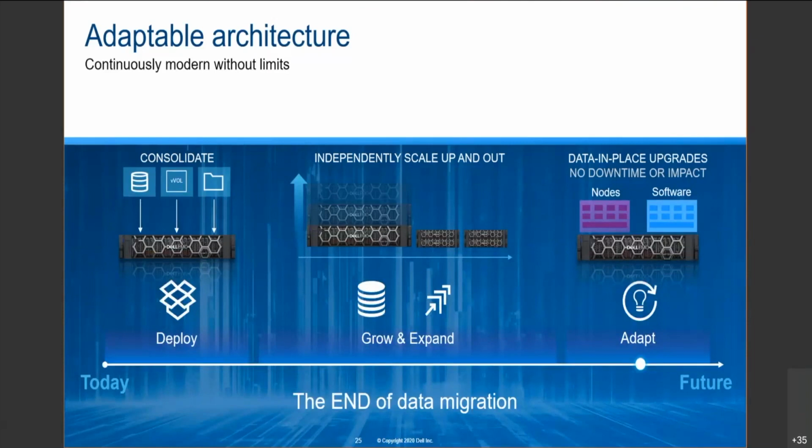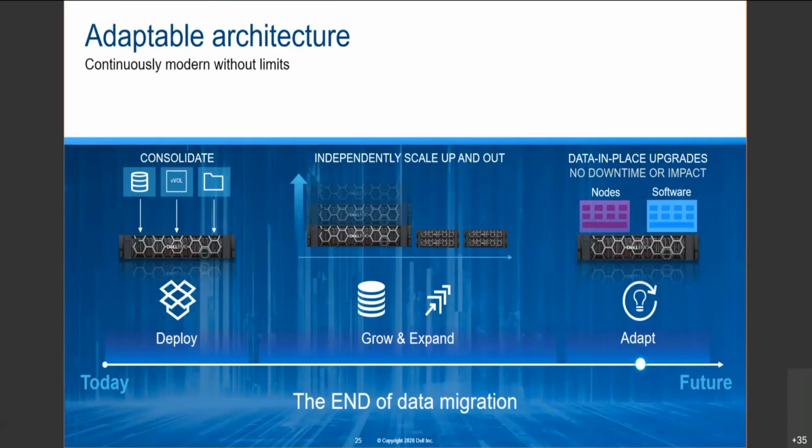So that really ends the need for migration, because the data is actually moved using the native tools of those platforms. So that kind of tied into what I want to discuss at the end. So basically what you're doing is you're eliminating a lot of the need for migration, plus the scalability of PowerStore enables you to grow as your infrastructure grows.